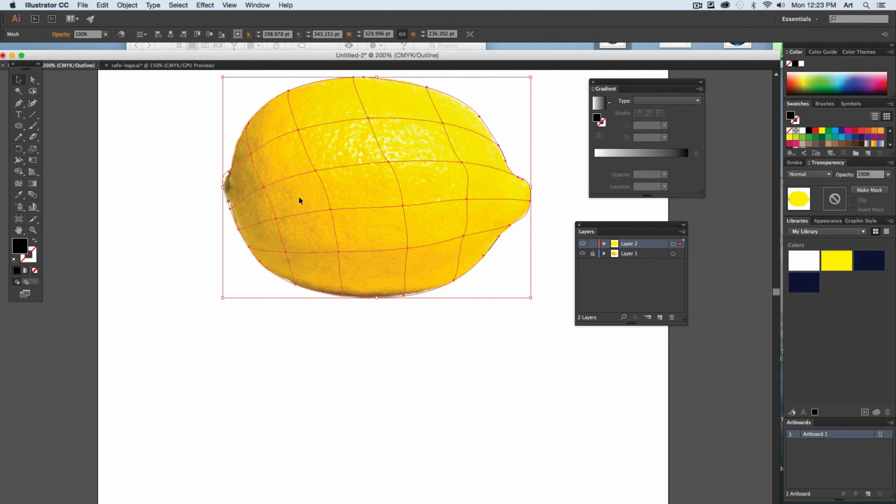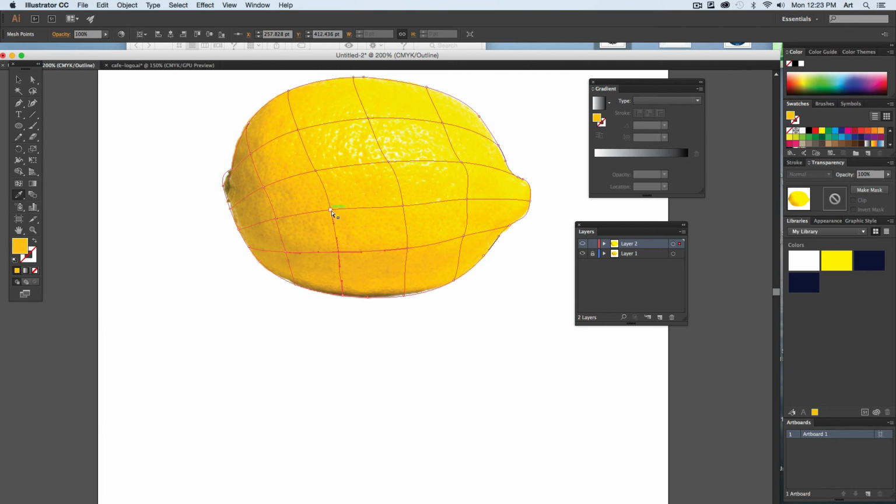Have I lost everybody? That's the basics of it. Now I can choose direct selection, click on one point, eyedropper, and click near that point. Here's another little tip. If I hold down the Command key, I can swap back and forth between my eyedropper and my direct selection tool. So eyedropper, select, and click on it. Select it, go back, click on it. All I'm doing, it doesn't look like I'm doing much, is selecting points and then selecting colors next to it.